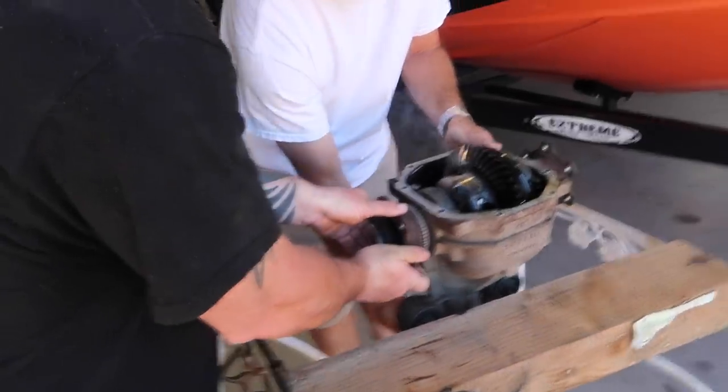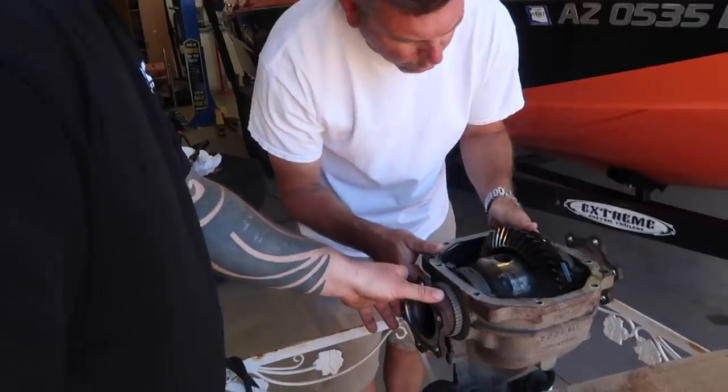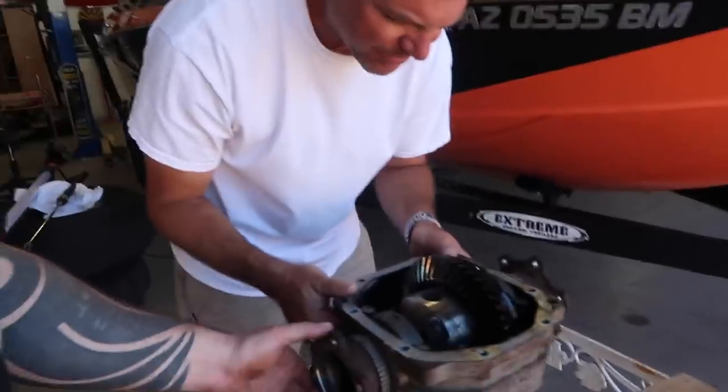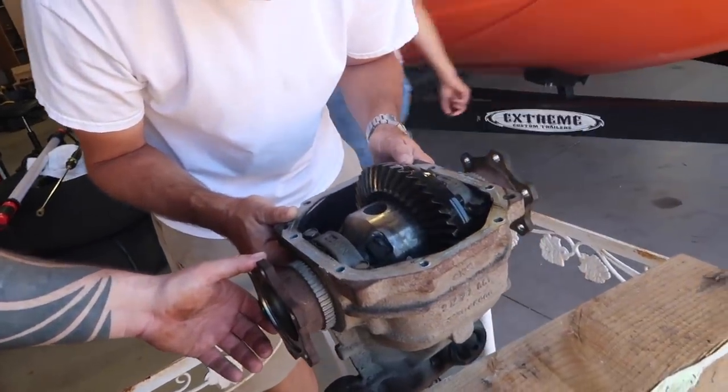You can get a spider gear, right? That's what it's called? It's called a mini spool, but I don't know how you would put one inside this, unless you take everything off and the gears pull out the other side. I have no idea. You have to buy a whole new diff, dude. Can you give it a whirl? What do you guys do? I welded two pieces of metal together, but nothing like this.